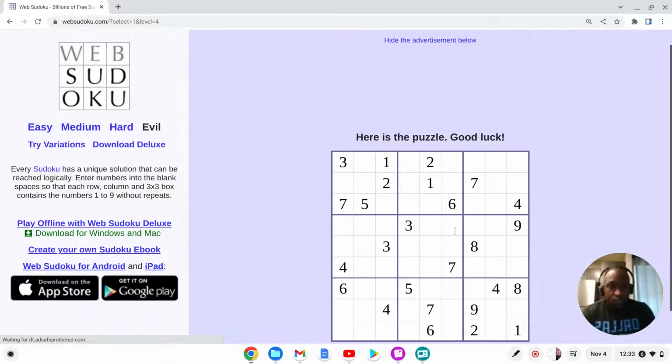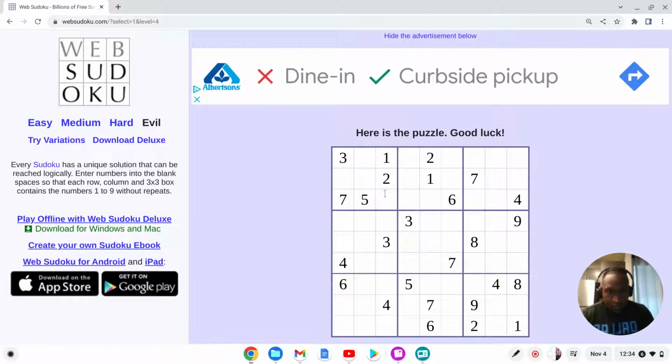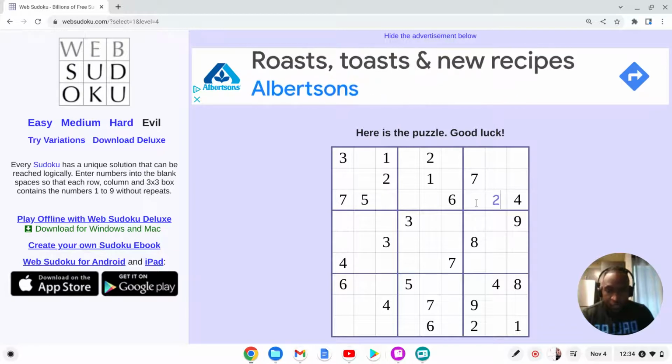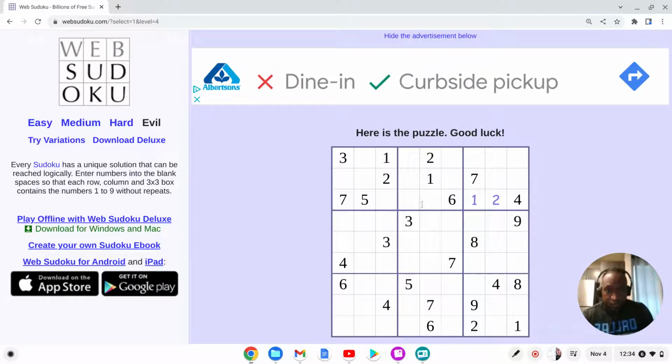First thing I want to do is look for my ones here. Nope, no ones here. Look for twos. Two has to go on one of the... Okay, ones and twos. So two has to go here, and that means that one has to go here. That helps me out. 3, 1, 2, that means that three has to go on one of these.